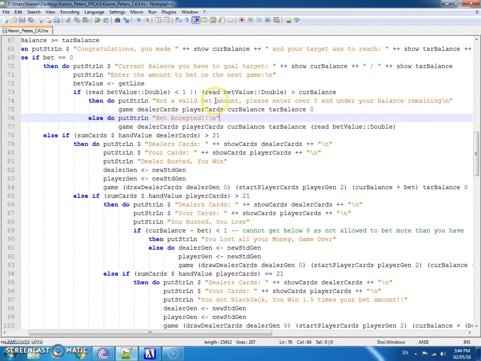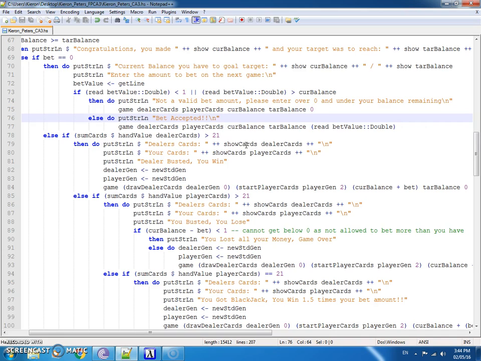Because we've already validated it, it will be a valid bet. What we do is we first check, after the bet is entered, because it could already be bust, but we don't want to show that till we've actually started the game. So what we do is take the sum of the cards, the hand value of the dealer cards. This is just going to give you the sum of the points of the cards.